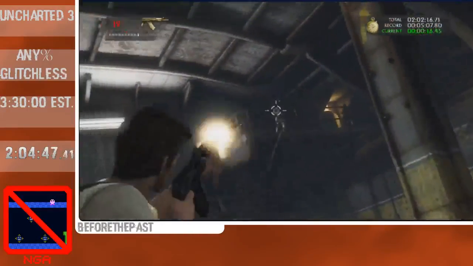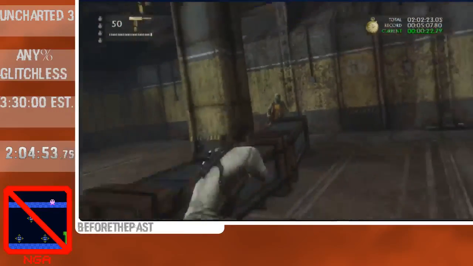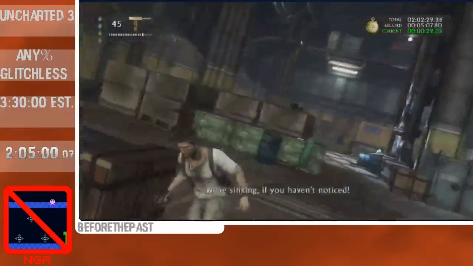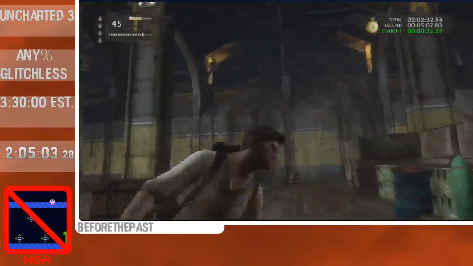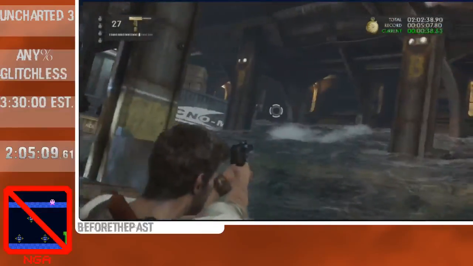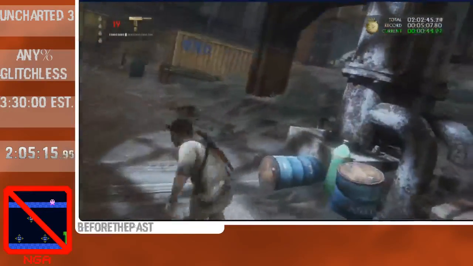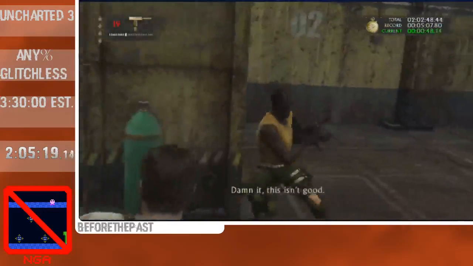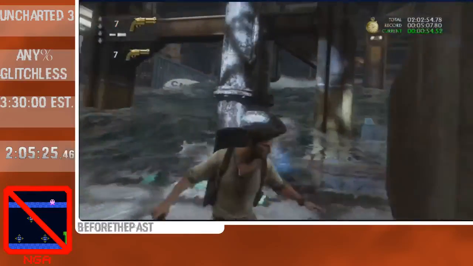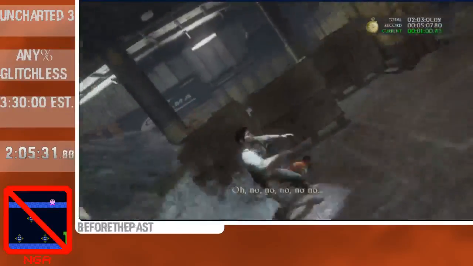Okay, let's shoot these guys. Probably the next little guy. We're sinking if you haven't noticed. Wait a second. I'm missing one. What the? You didn't die? Oh my gosh. That's gonna waste me time. Hey, we're gonna show him. Damn it, this is it. I don't need this. No, they're all dead. This ship is gonna start sinking. There we go.